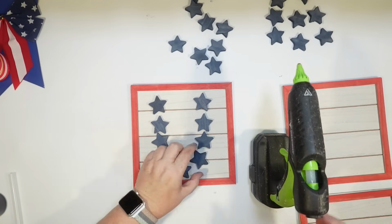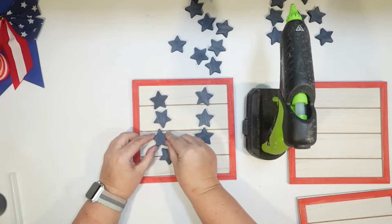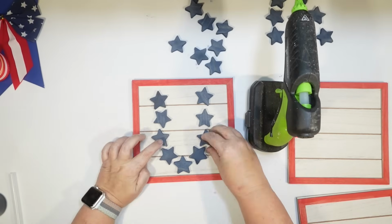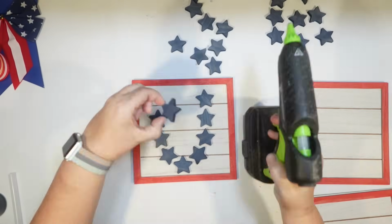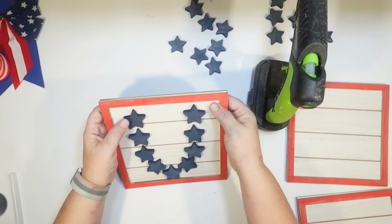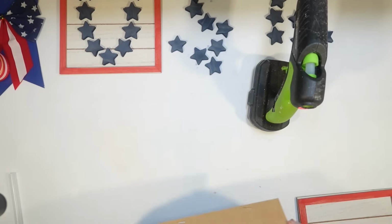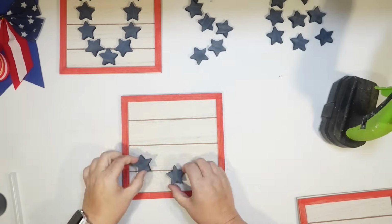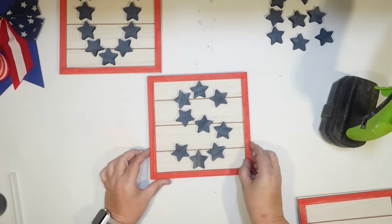When I go around a corner like this, I kind of tilt my stars a little bit. It made them fit a little better, and it gave a little bit of character too. I'm just going to glue one side, then glue the other to try to keep it a little bit symmetrical. They don't have to be perfect, but I've been looking for a use for these wood stars that I've been finding at the Crafter Square at Dollar Tree, and I thought spelling out USA would be a really fun way.